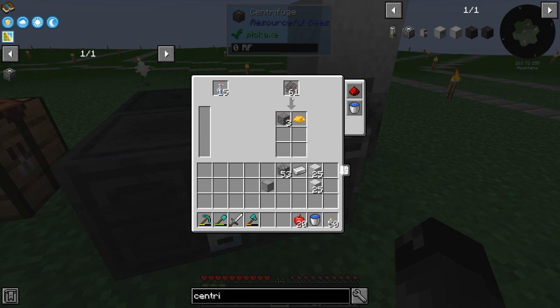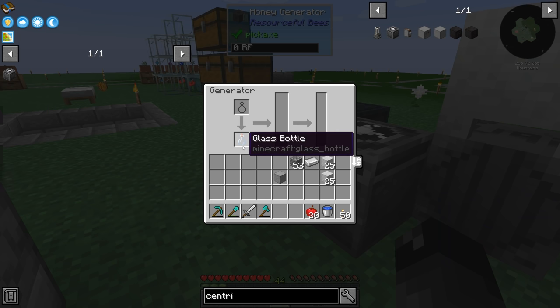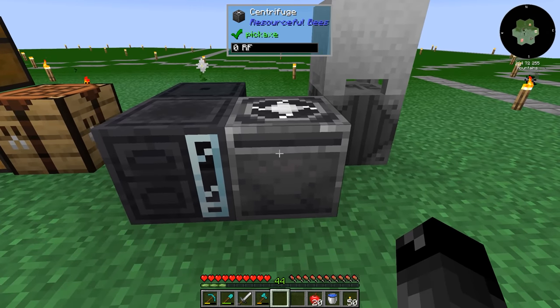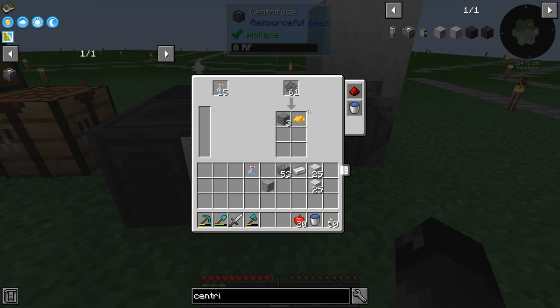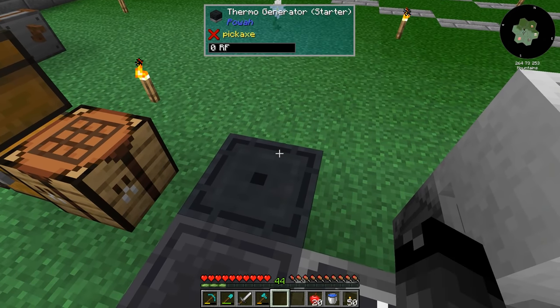Okay. Maybe we don't get honey every time. Maybe that's the difference. I don't know. Well, anyway, this doesn't seem like a really good way of doing it, especially since it relies on us getting honey every single time. And it doesn't look like we get that from centrifuging, at least in this, every single time. So, maybe we should revisit this thermo generator.